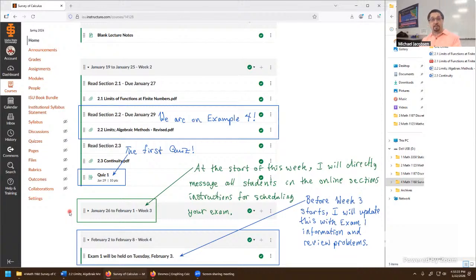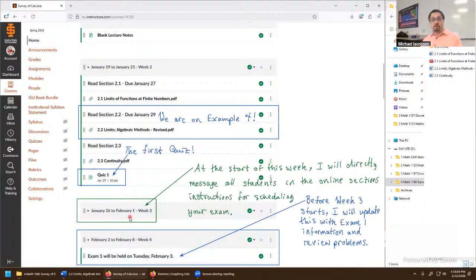Okay, the other thing that's kind of complicated about a class like this one, it's a hybrid class with students who come in online through Zoom, students that come in person in the classroom where I'm at currently, is that it can be kind of hard to describe how to take your exam, as strange as that sounds. Well, if you're in the classroom or if you registered for the in-person section, the exam is just going to be right here in the classroom itself. That means on Tuesday, we don't actually have a class. Sometimes people log into Zoom because we just get into that habit. But having a class and an exam for an online section is just too much for one single day. So all we'll be doing on Tuesday is doing the exam for the in-person section and for the online section.